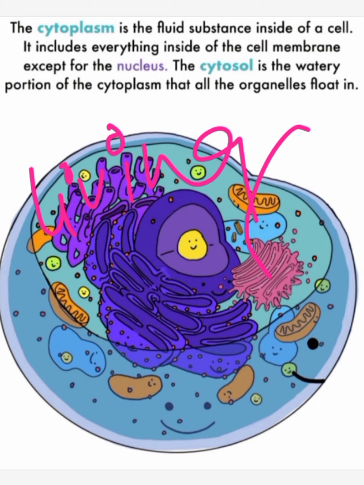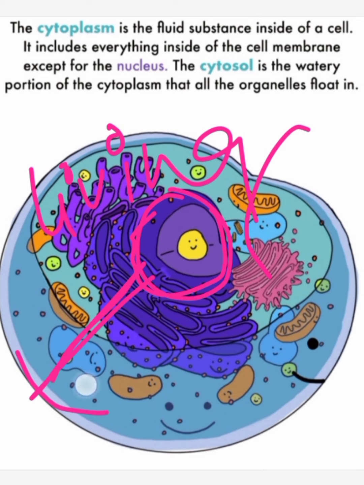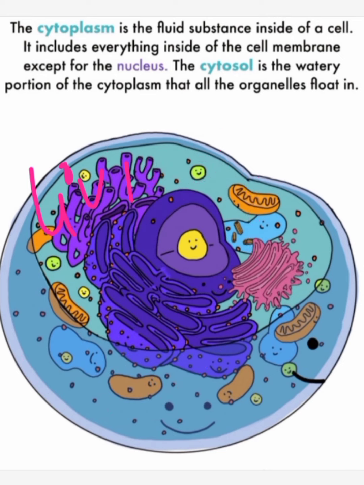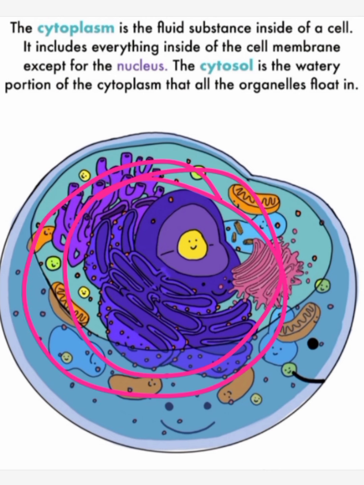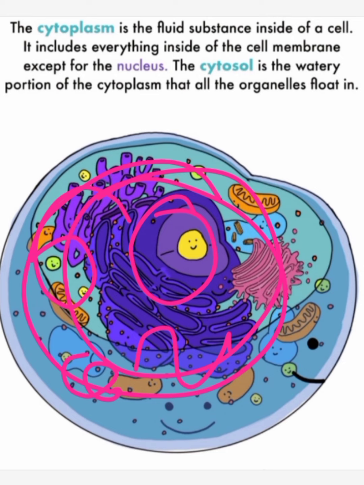It is present between the nuclear membrane and the cell membrane. For example, if this is the nucleus, this is the nuclear membrane, and this is the cell membrane. This entire portion is the place where the cytoplasm is present. It contains two parts: first the cytosol and second the cell organelles. If you're considering that only the fluid matrix is known as the cytoplasm, you're wrong. The entire content of the cell except for the nucleus is known as the cytoplasm. All these organelles and this fluid matrix called the cytosol together are termed as cytoplasm.